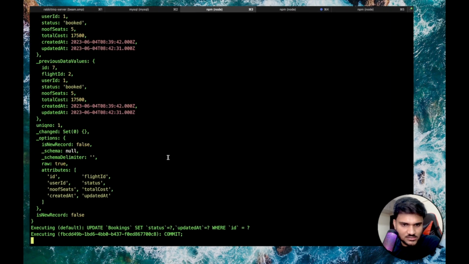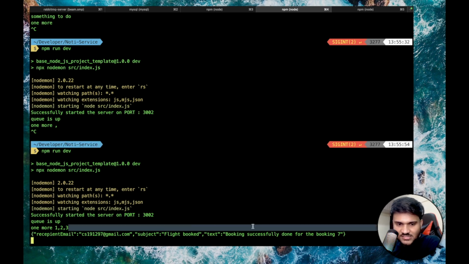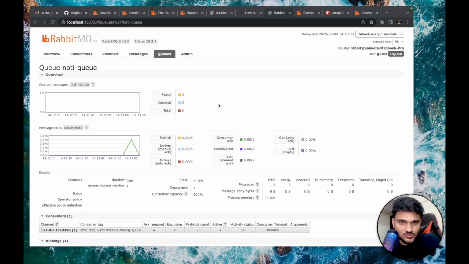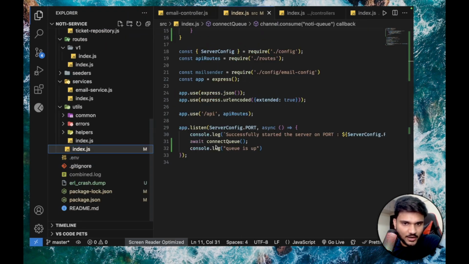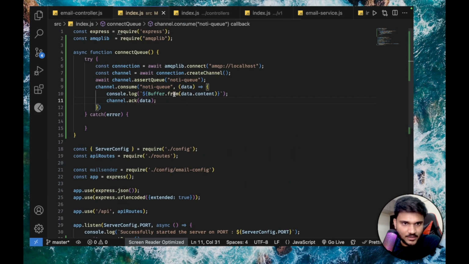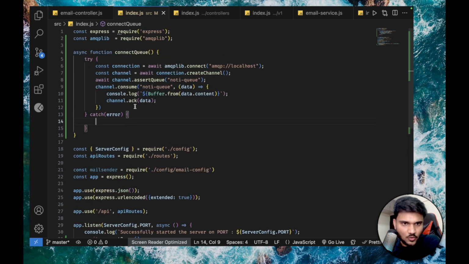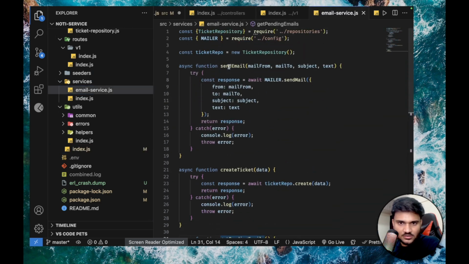Successfully completed the request. And can you see, inside our notice service, we have received this brand new JSON object, right? Once you have received this brand new JSON object, I believe you are smart enough to know what I am heading towards, right? So when you're consuming, what you can actually do is, instead of doing console.log, how about from your email service, there is a function send mail. Let's try to send an email, right?